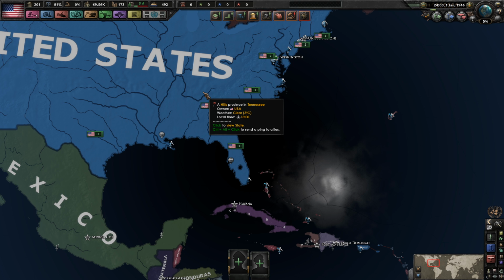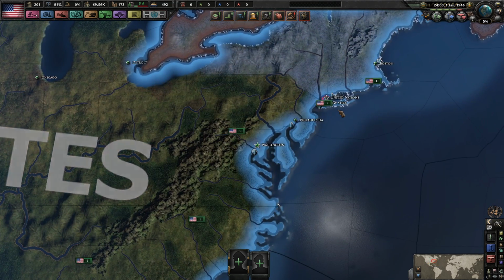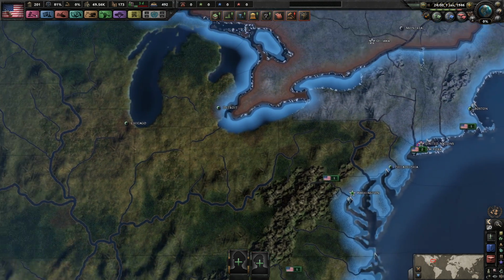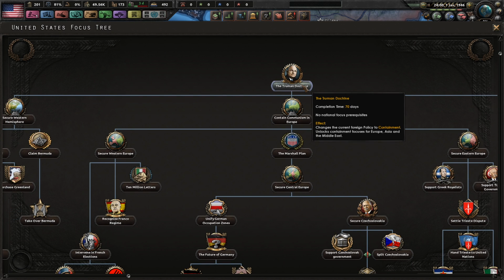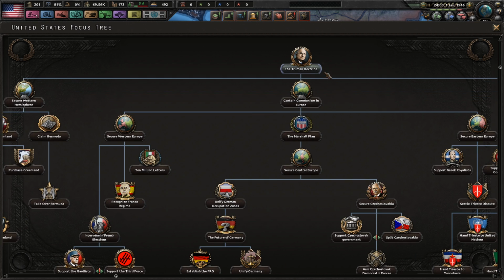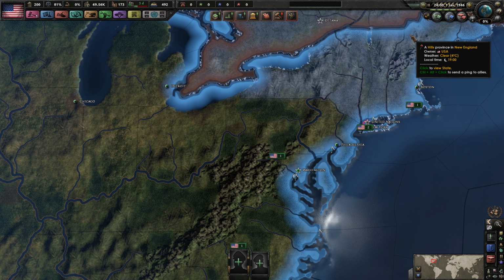There's only two focus trees, one for the United States, one for the USSR, and I decided just to play as the United States just because we played as the Union of Britain in Kaiserreich, and that's the reason I chose to play as the United States this time around. So, first things first, the Truman Doctrine is going to take 70 days, but it will unlock a bunch of other things. I have not necessarily played much of the mod, but I have experimented a little bit.